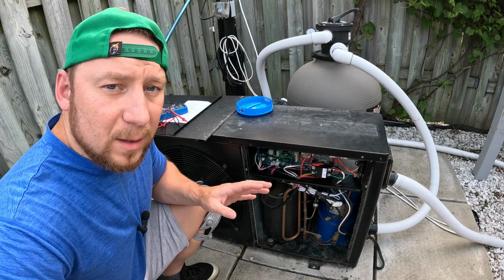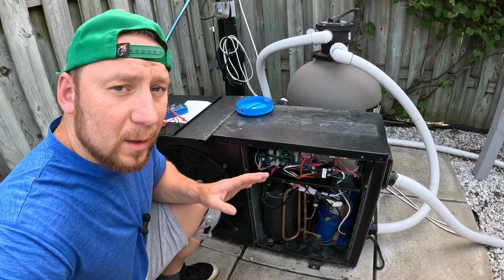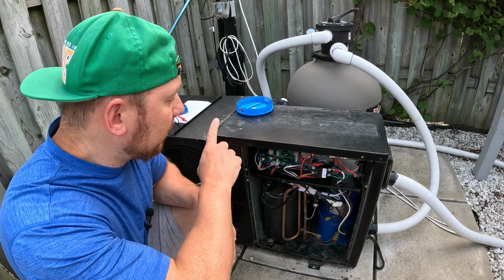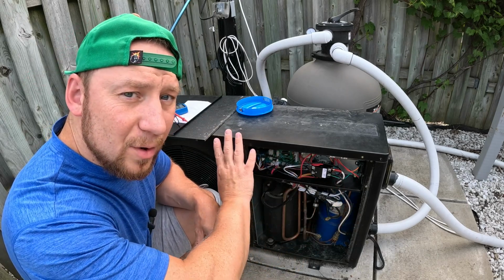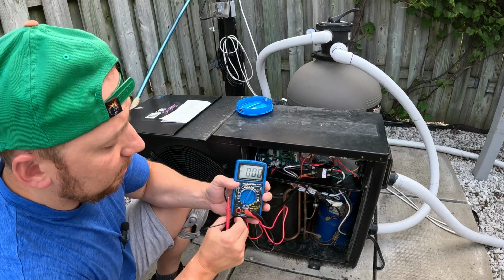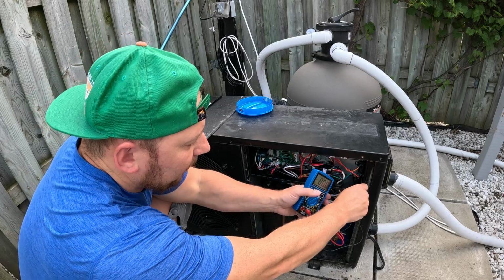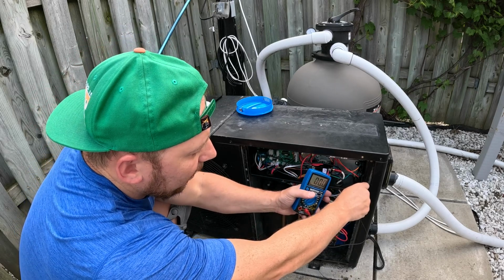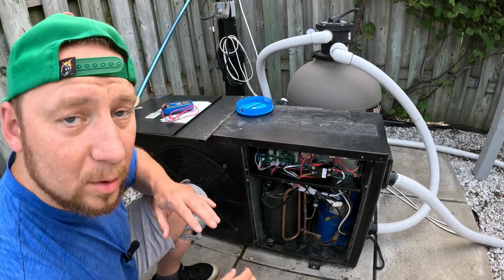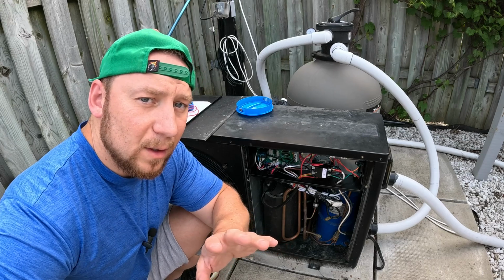This unit gets applied with 240 volts, and you don't want to have any problems with electricity. So again, go and turn off the breakers. Then test out there is no electrical current going. I use a multimeter and just switch to 200 volts, attach to the ground, test both L1, L2, there is zero, good to work with.